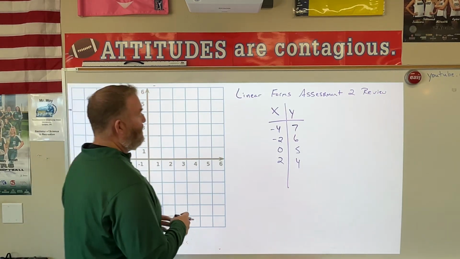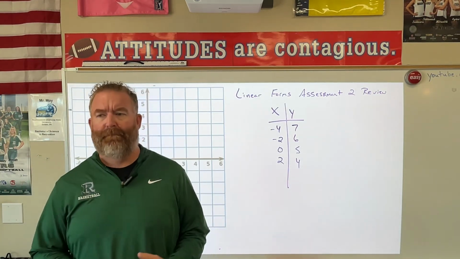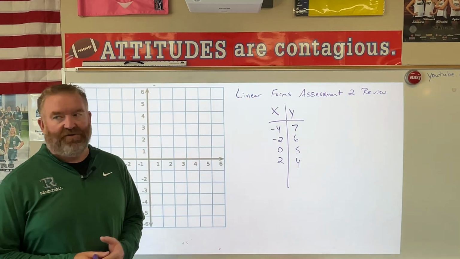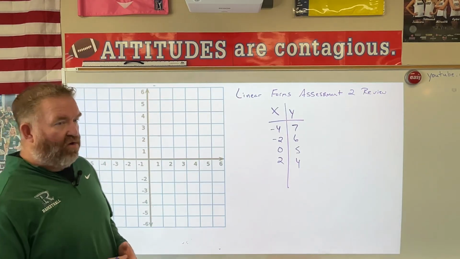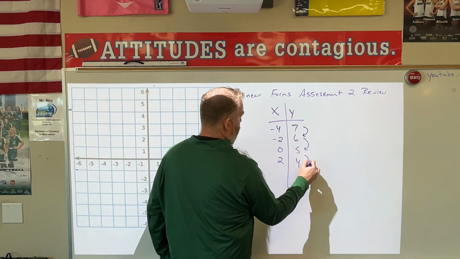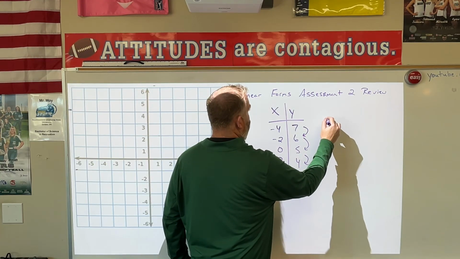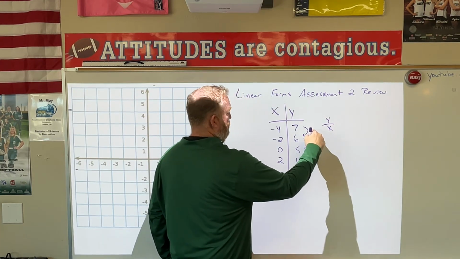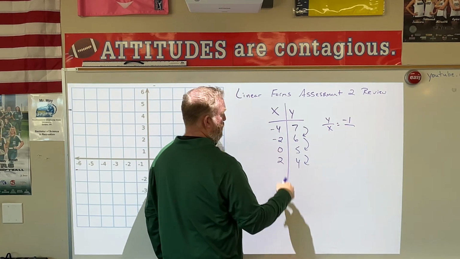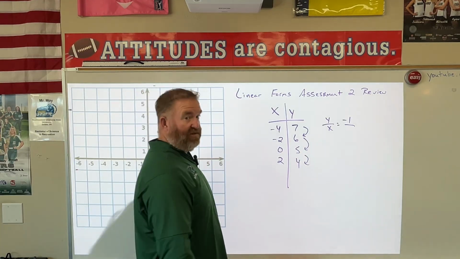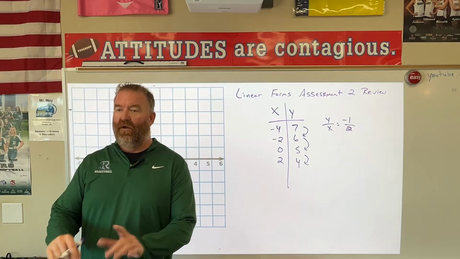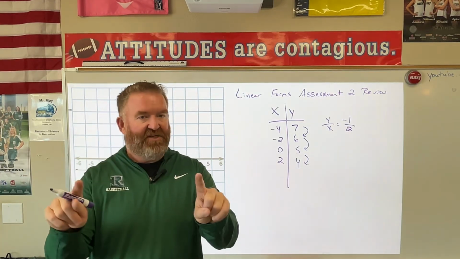How do I find the slope of a table? You do y1 minus y. No, you don't necessarily need to. Stack and subtract, or what's the y side doing here? Going down 1. Remember, slope is y over x. Would you agree? So what'd you say the y is doing? It's going down by 1. What's this side doing? It's going up by 2. There's my slope. Okay, is everybody okay? Y over x. Just tell me what the change is. That's all you got to do.